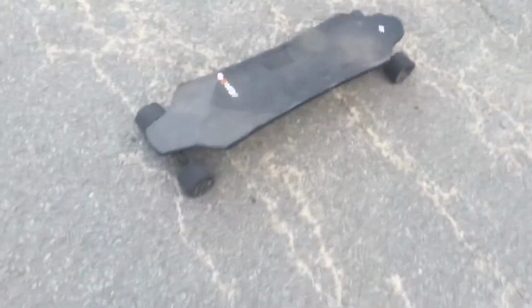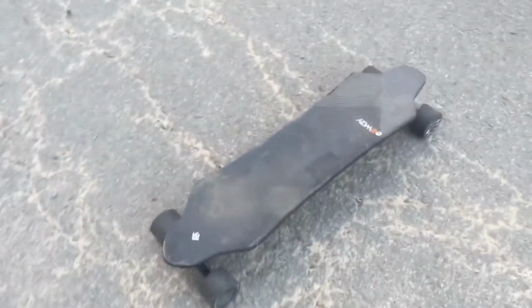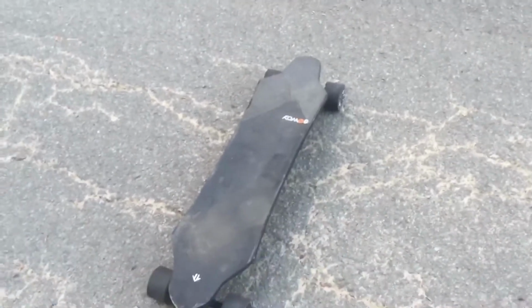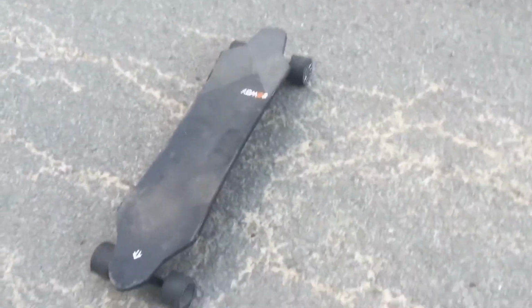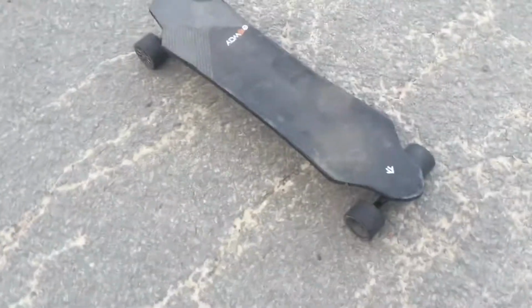It has quite a bit of miles on it. I'm about to change the tires on it very soon, on the hub motors, that is. And the spare tires are only like $35, something like that, on their website. So I think that's a pretty good deal, and they have them in 3 different colors, which is black, orange, and green. So I think that's also pretty cool. And that's pretty much it.